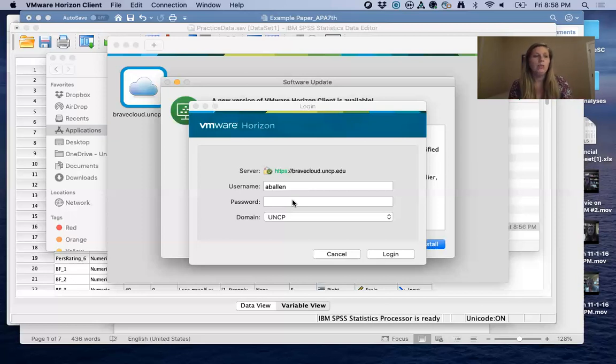Okay. So for me, if I were to do this, I'd log in, pull up my Google Drive, pull up Canvas, pull up SPSS, pull up my example paper, got all my stuff open. And then as I'm doing stuff in SPSS, I'm constantly saving the files into Google Drive. You'll also have access to your iDrive, I think, on there. But don't just save anything directly to the computer, because the problem is you won't get that same computer every time you log back in. So just keep that in mind.